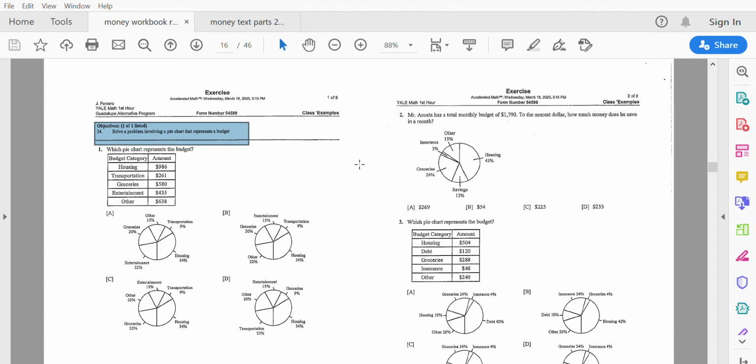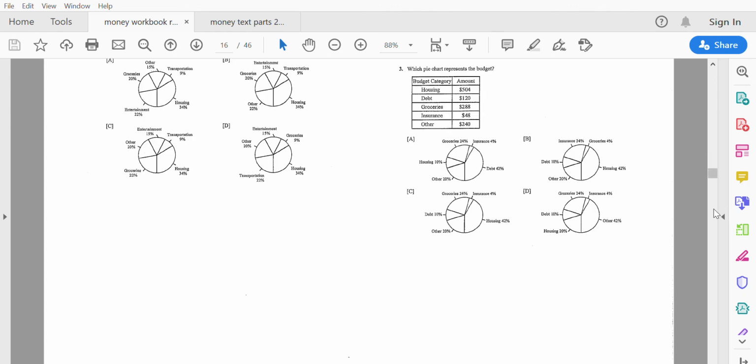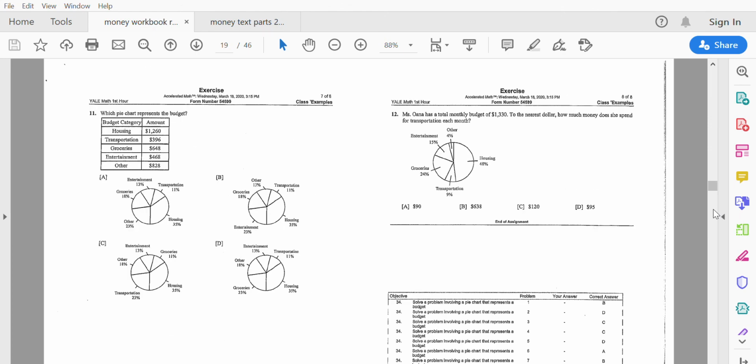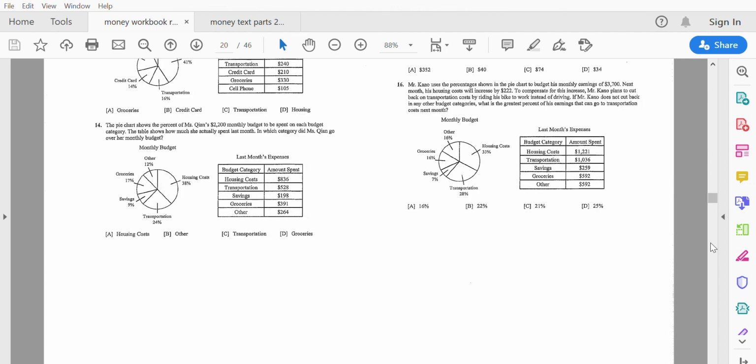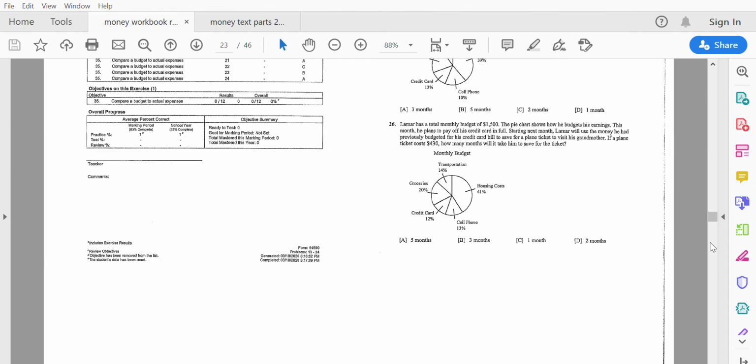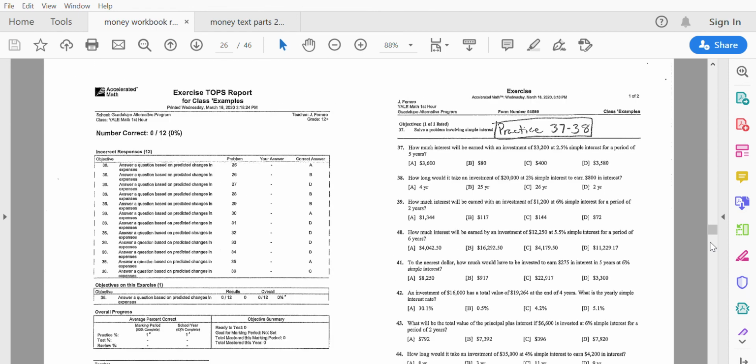And then we will be on to the next topic, which would be after you do these problems and take that test. In Yale, you're going to do 35, 36. MIT, that is an extra credit pairing, 35 and 36, so you'd skip that for now. But Yale, you need to do 35, 36, and then I believe MIT, you would go all the way to 37 and 38. So, again, if you have any questions, let me know.